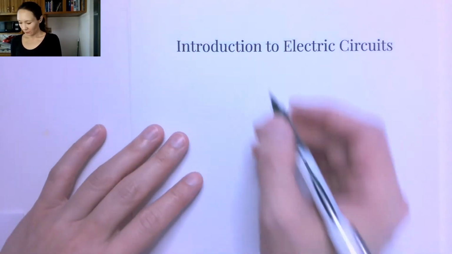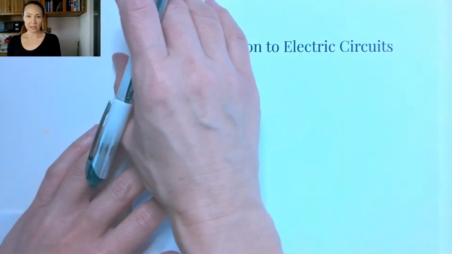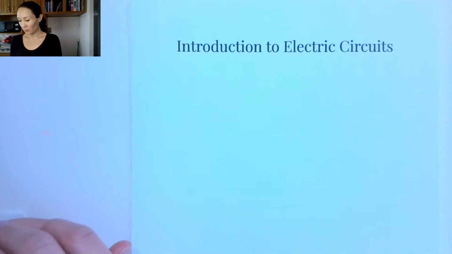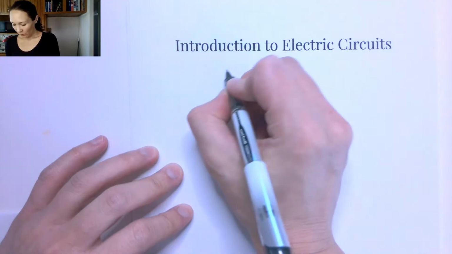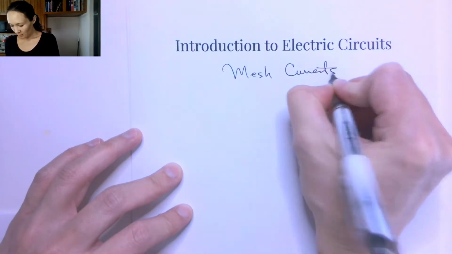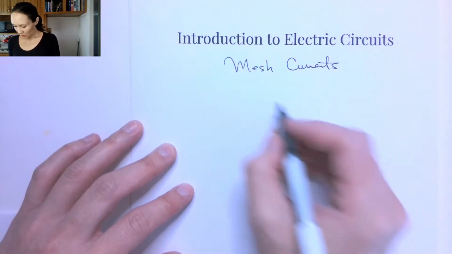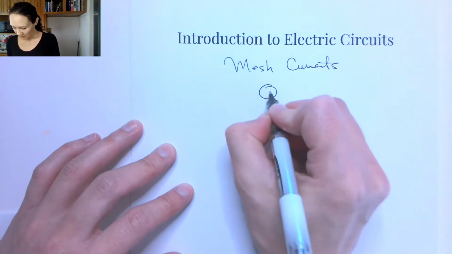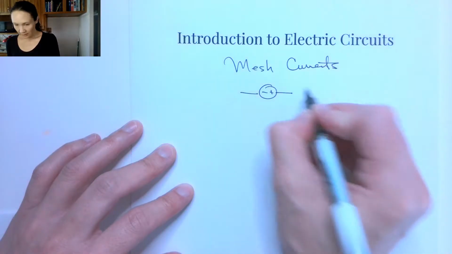Now that we have learned the node voltage method is a kind of shortcut for solving circuits, so we don't have to find our equivalent, and it saves us quite a bit of time, I want to introduce to you the mesh currents method. So let me show you an example circuit that would be a good candidate for using this method.